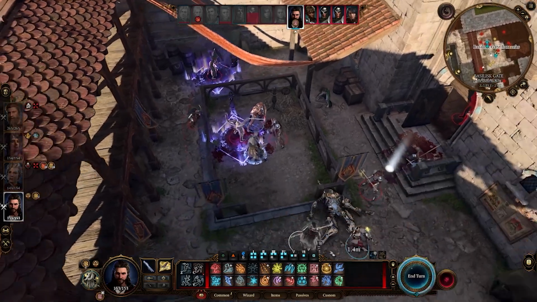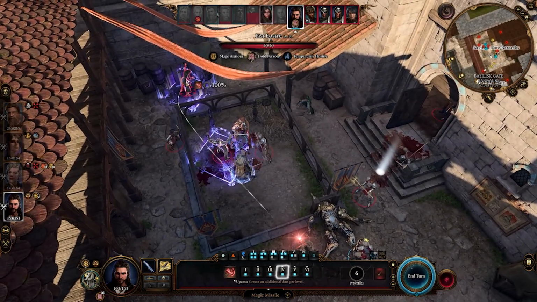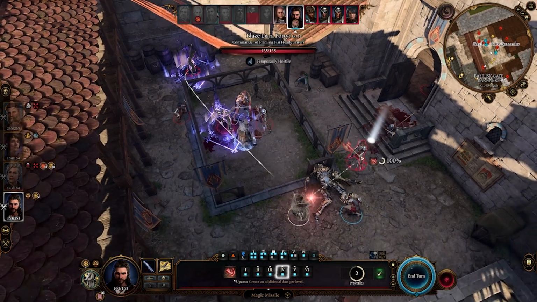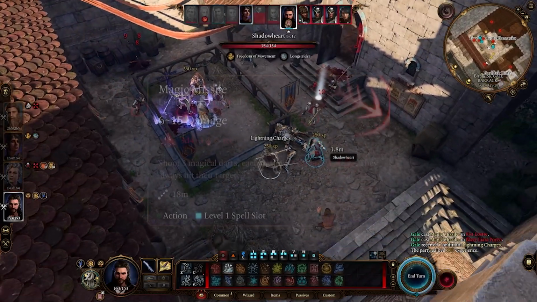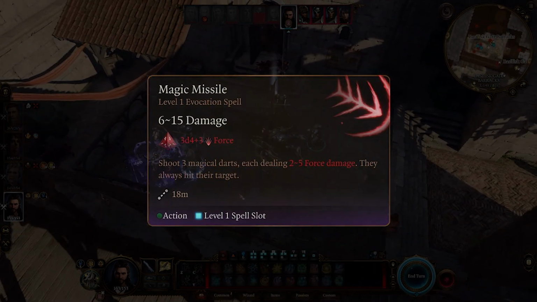Speaking of spells that are easy to overlook, the last spell is easy to miss because of how lackluster it feels in early levels. I remember thinking how weak the spell felt in early levels during my first playthrough. However, Magic Missile is one of the best damage spells in the game. The spell is a level 1 evocation spell that shoots 3 magical darts, each dealing 2 to 5 force damage. They always hit their target.